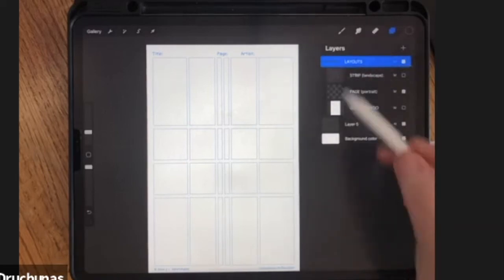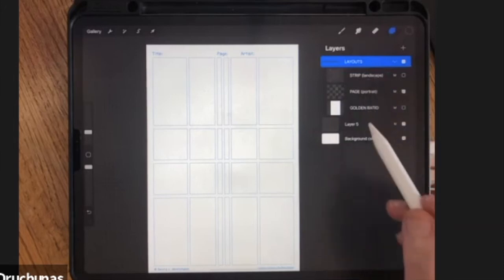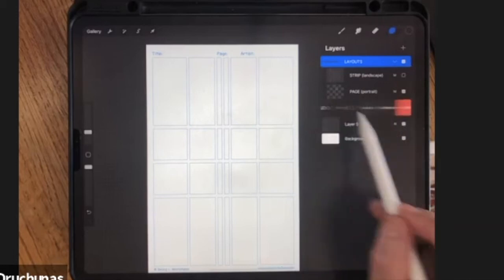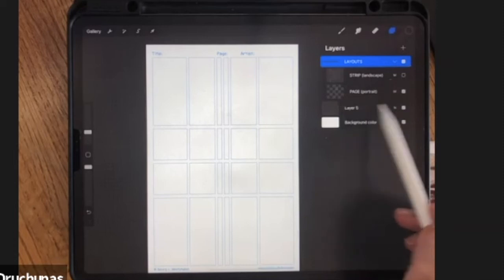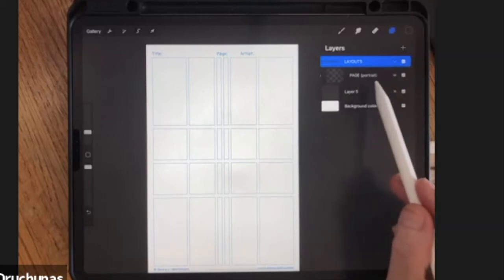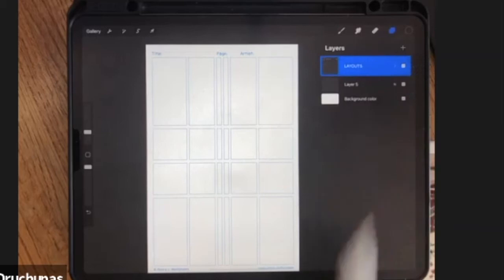In this setup here where they give you 3 layers and you are worried that you might not have enough layers later, you can delete the ones you're not using. So I just deleted the golden ratio, and I'm going to delete the strip because I'm only using the portrait one. So you can delete the ones you're not using if you want.